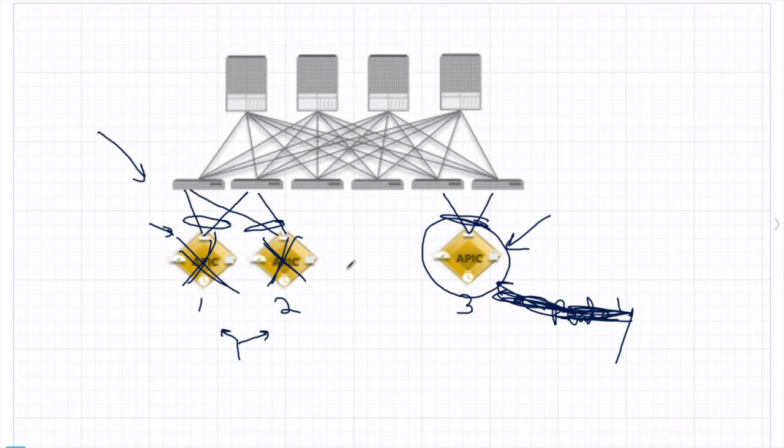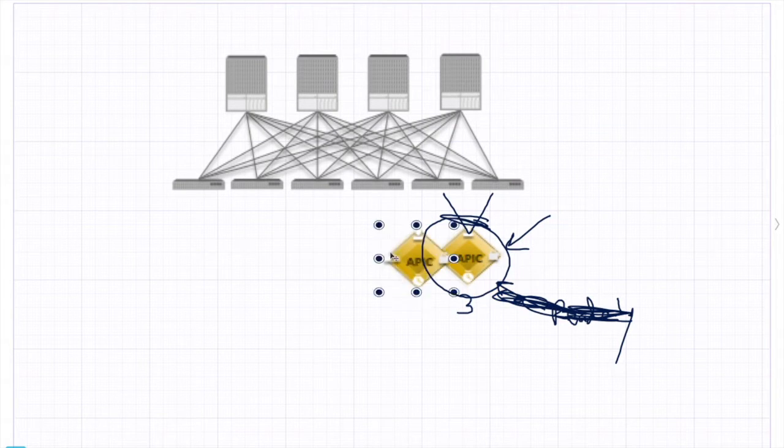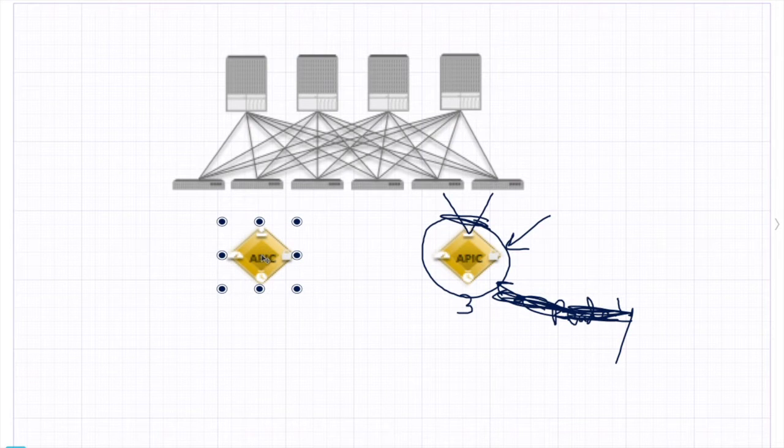Obviously, this is not a redundant scenario. So what I'll do is, let's say these are gone. They got stolen from the data center, and I'm never going to see them again. So what I'll do is I'll call up Cisco and say, hey, I had a theft, and I need 2 new ones. So you order 2 new ones, or maybe something bad happened to them. Maybe there was a hardware failure that affected both of them, and they're covered under SmartNet or something. Either way, I get them, I plug them in just like I plugged in the other 2.